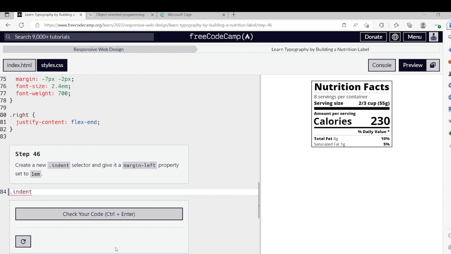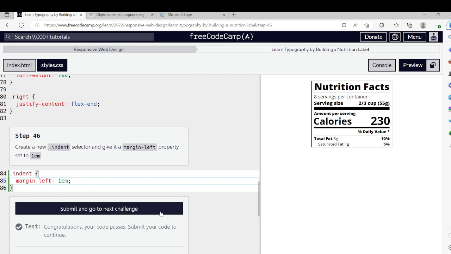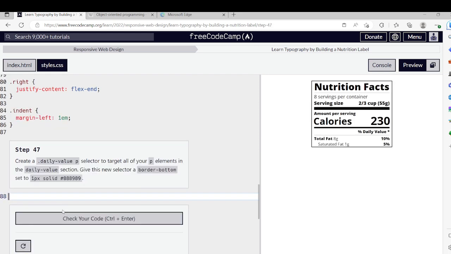Alright. Congratulations, the code passes. Create a daily value P selector.